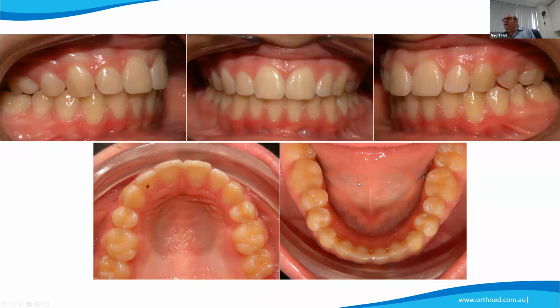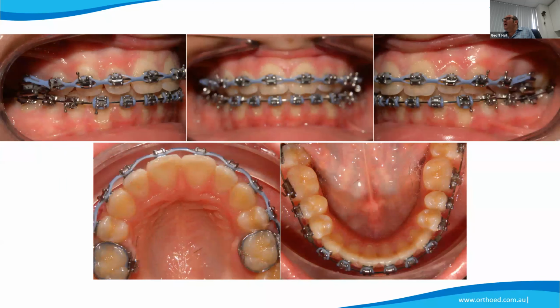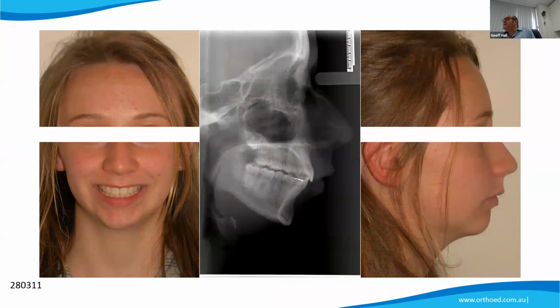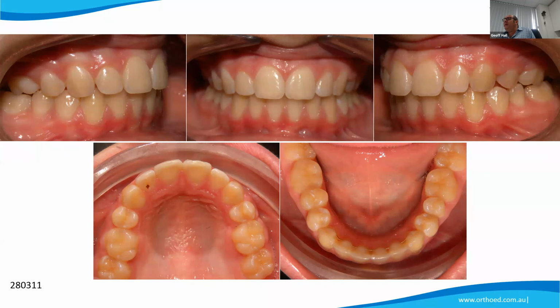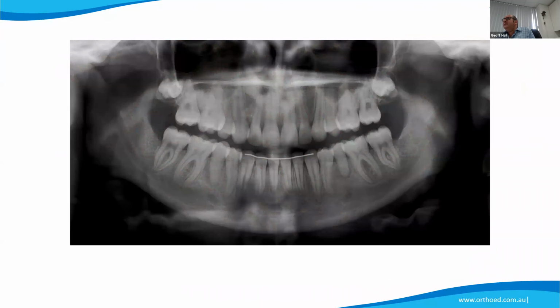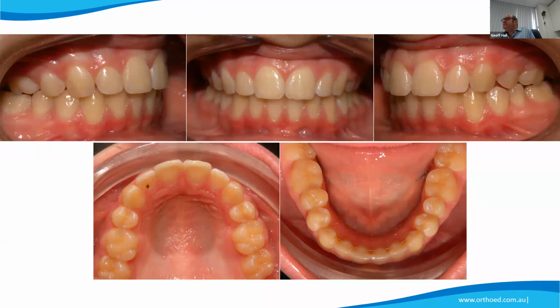Okay, so Philip, why do the lower 6s look more rotated compared to the upper 6s, compared to the 7s? That's a very good question, and I can't answer that question, but I probably should have. Yeah, they do, don't they? And once again, I reckon that's due to the bracket prescription. And let's have a look at the OPG. The OPG doesn't look too bad. Yeah, I think we should have re-bracketed. I think the prescription we were using back then had too much mesial out rotation.